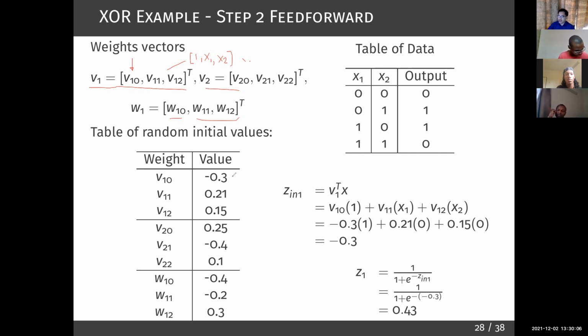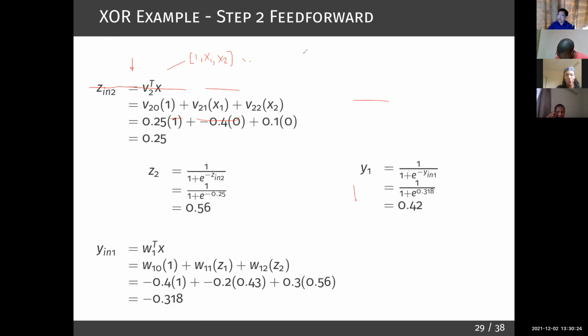Now because these are our initial values, we just substitute. Your V10, this is the bias, times input X1 and X2. Your inputs X1 and X2 are both 0, so that's 0. This is how you compute your Z1, so the value of Z1 is computed. The same thing for your Z2: the bias times X1 and X2, which are all 0, so you just substitute, 0.56. That is your Z2. So now you compute Z1 and Z2. This is your Z0.